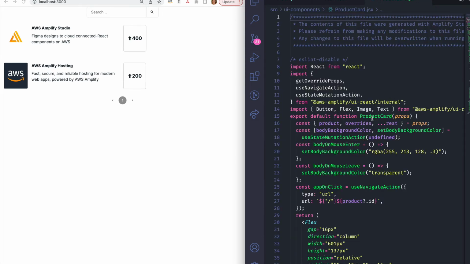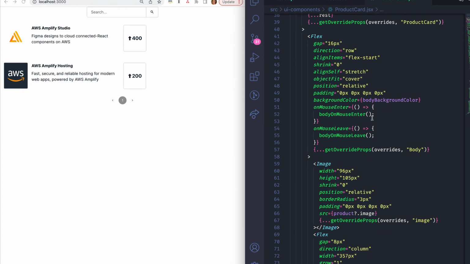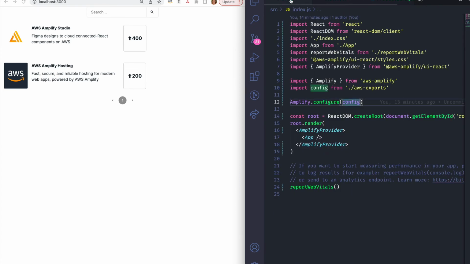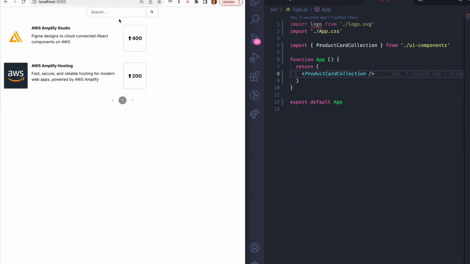You'll see that these React components are similar to what a human would write, and they are overridable. So if I wanted to change any of the styling directly within my own code, I could do that. This isn't just a toy or a prototyping tool. Behind the scenes, this is using Amazon DynamoDB, Amazon Cognito, and AWS Lambda. So this will scale as you do.